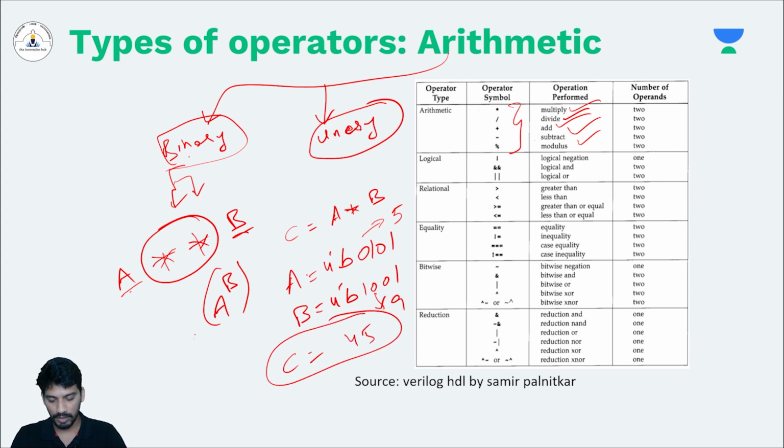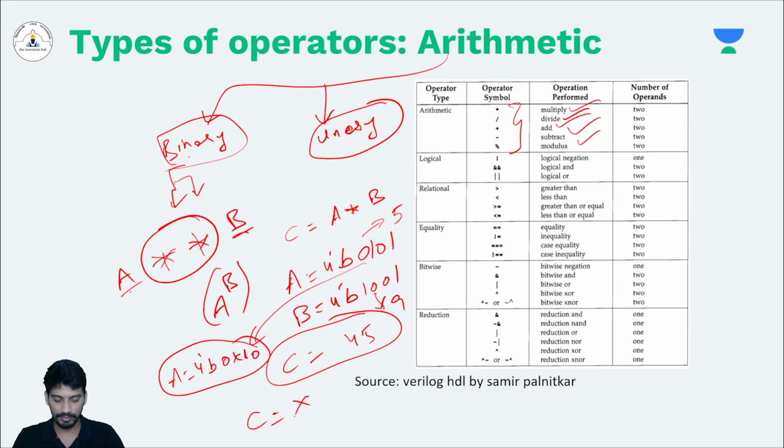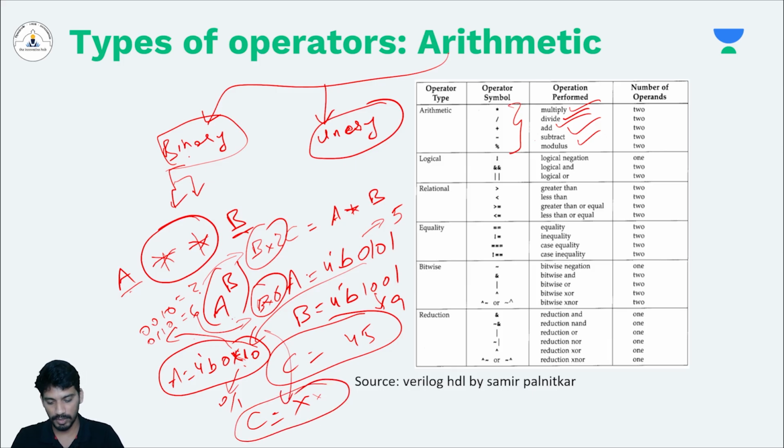But you need to remember, if any value in one of the operands or both the operands has an x or undefined variable, then your entire output expression will be x. Why? Because if you don't know what the value of x is, it can be either 0 or 1. Based on this, the output can be either, if it is 0, then it will be 2, and if it is 1, then it will be 6. So you don't know what you get if you multiply the b with 2 and if you multiply the b with 6, right? So the complete expression will convert into x. This you need to remember.